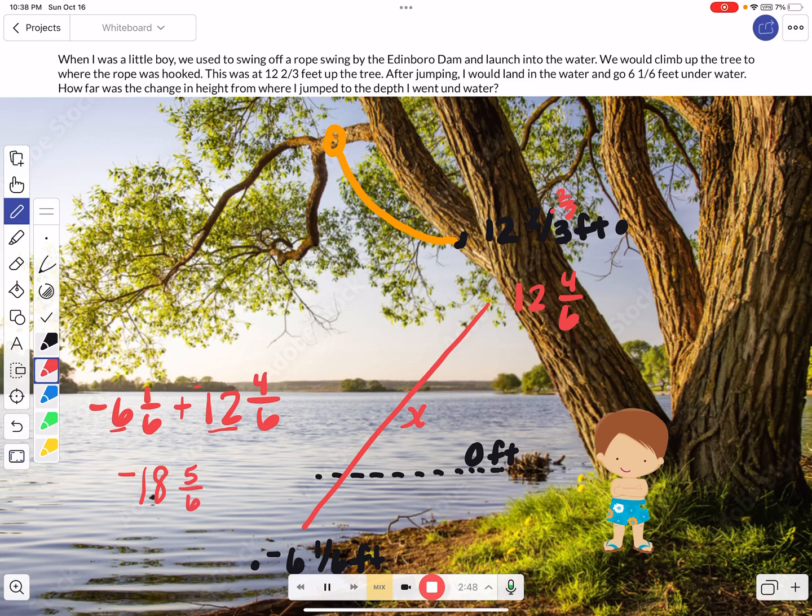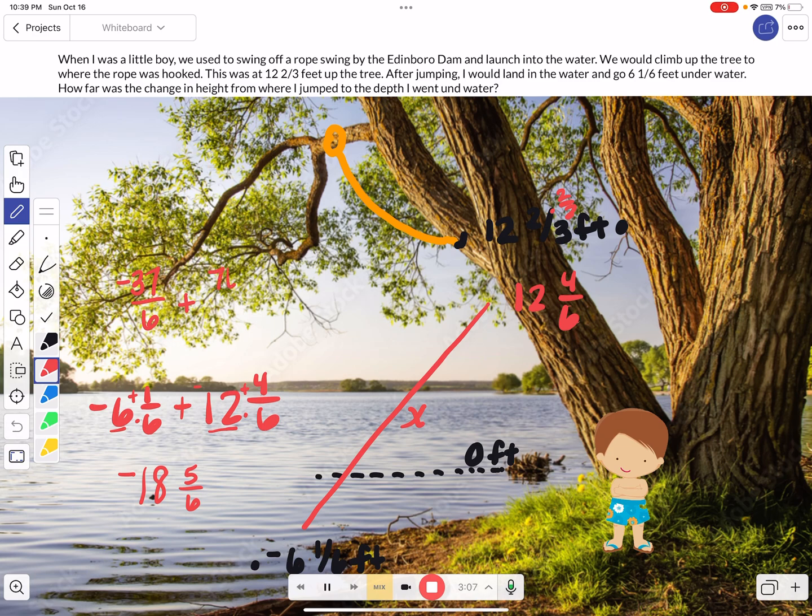If I made them improper fractions, I would multiply by the whole and add the numerators. I would get -37/6 plus 72, since 12 times 6 is 72.